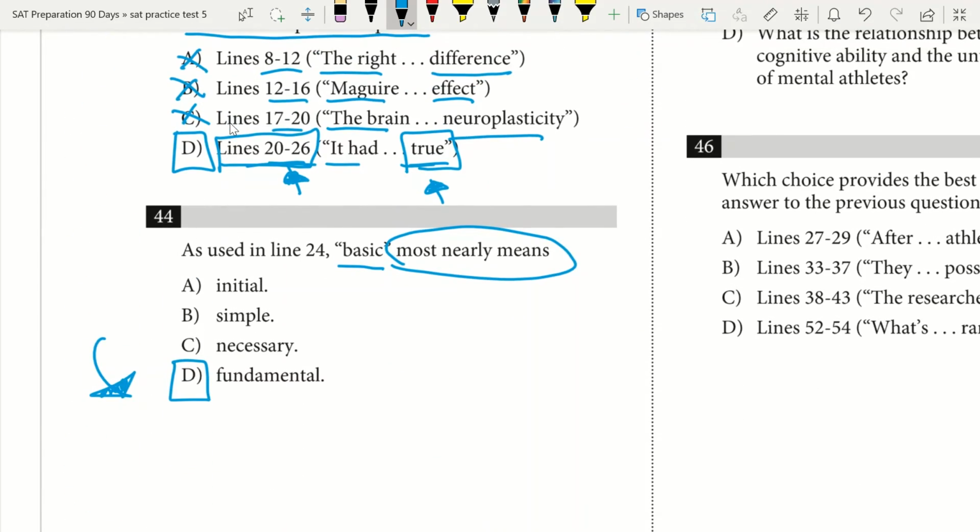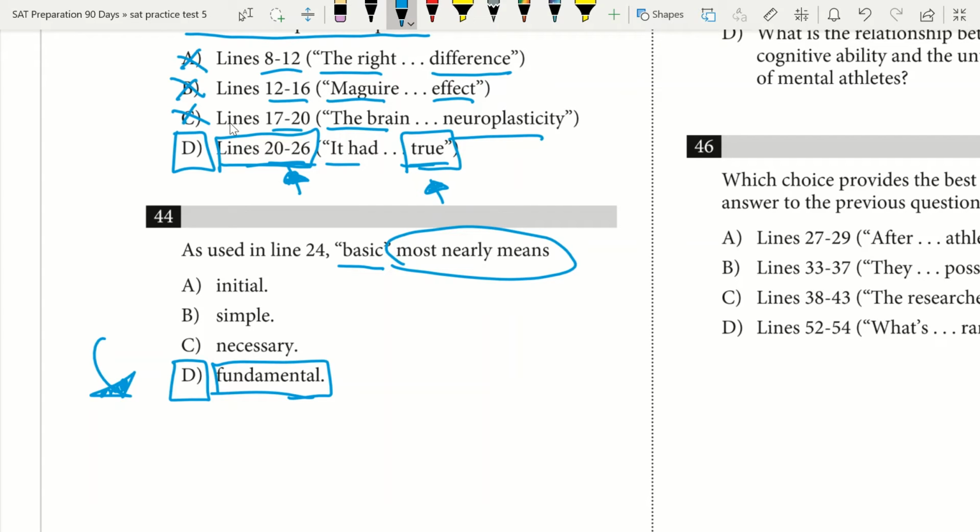But let's just say we came up with a different word other than "fundamental." Either way, we have to get that meaning of it being the structure from birth, that initial structure from birth, right? That structure that is given to every human being, obviously, the structure of the brain. So the only one that really encapsulates that answer here is D.